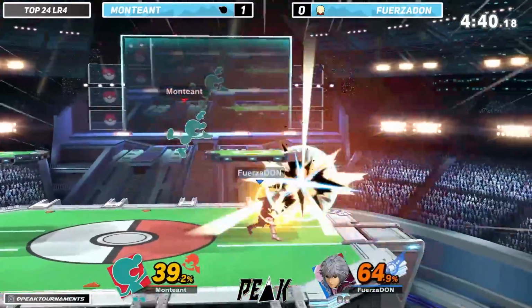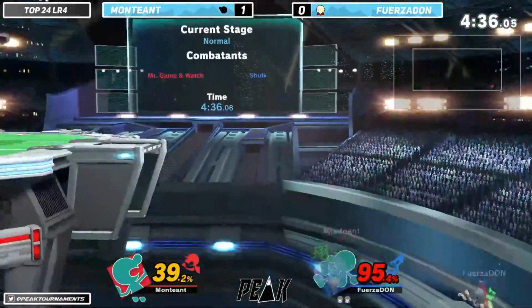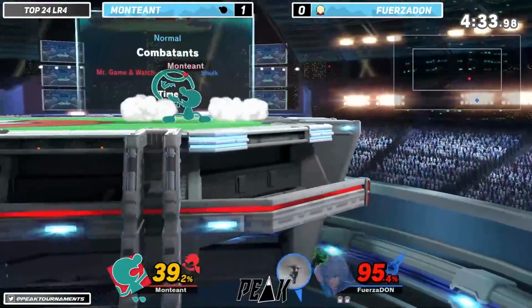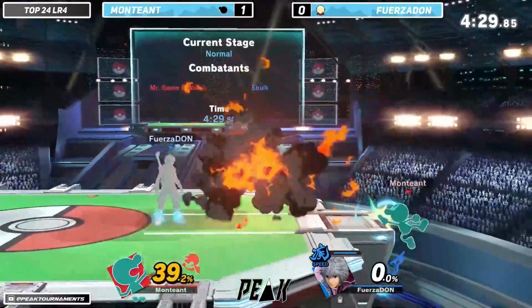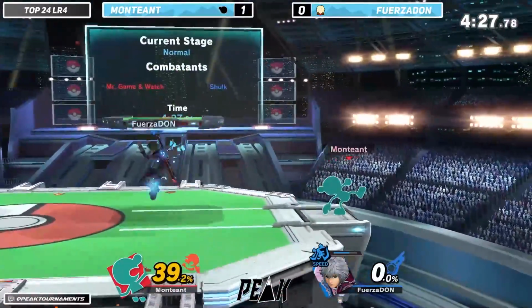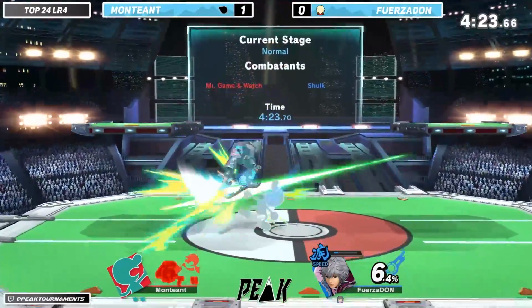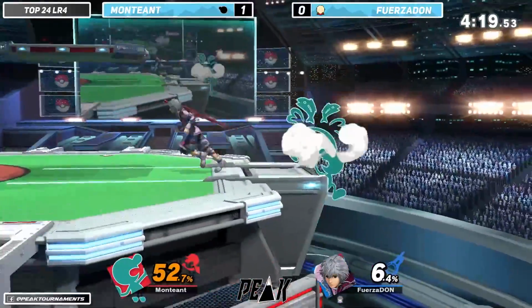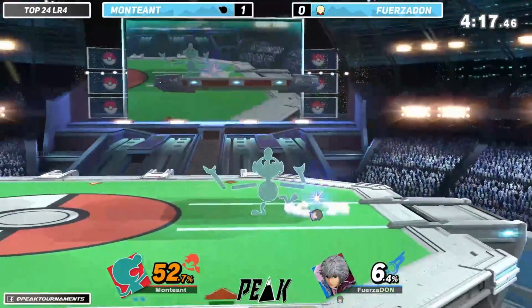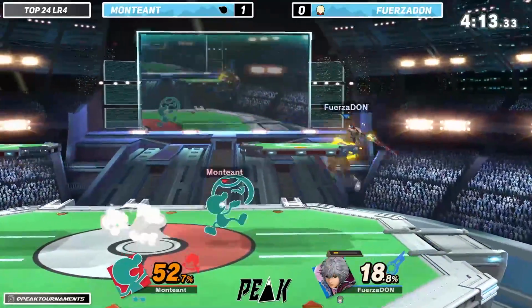Yeah, FuerzaDON is still trying to find these openings. Monteant doing a really good job spacing out these bombs, getting another full back air and going for another clip. That's gonna be it. Two times, man, in a row. FuerzaDON right now just doesn't seem like he'll be able to continue the trend that we've seen so far. Just all of this percent that's been climbing against him, all of this advantage that Monteant's been able to execute so well, even with the shield art still.